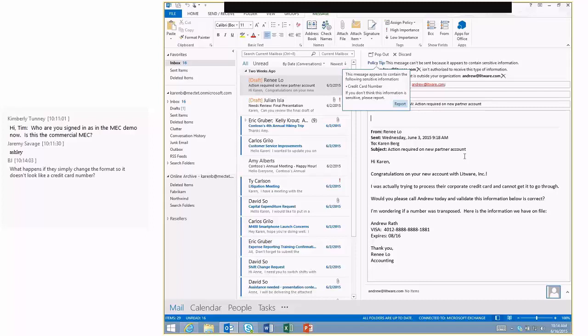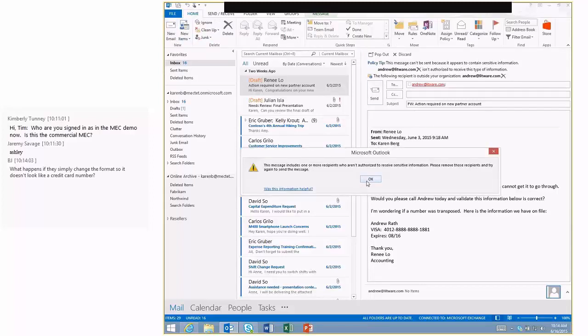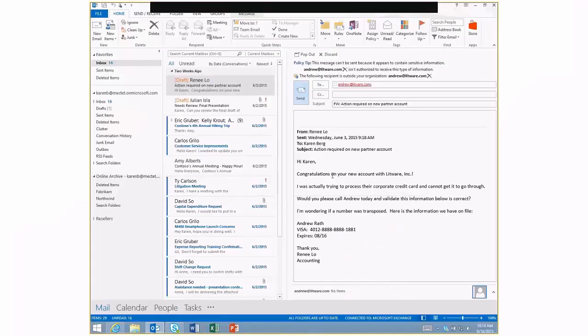So that's where we're at here. You absolutely cannot send this email. If I try to go up and send this email, it will let me know you are not authorized to send this email. Maybe some user groups in my organization, I'll just warn them with a policy tip, but I'll allow them to override it. Or maybe I'll allow them to override it with a blind copy to a compliance officer or a manager or something like that. So with the full power of the transport rules engine, what are the sensitive data types?